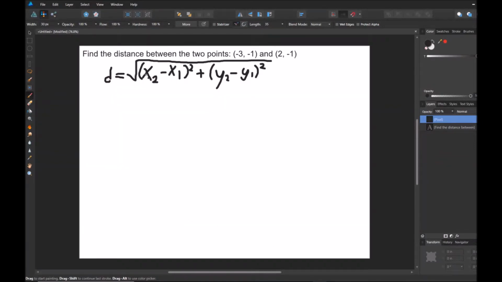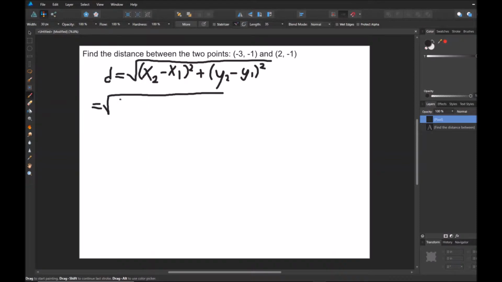Okay, so in the next problem we're asked to find the distance between (-3, -1) and (2, -1). So (-3, -1) is our x1 and y1, and (2, -1) is our x2 and y2. And I rewrote the distance formula here just for quick reference if you need it, and this is a formula that you're going to have to memorize, but it does come from the Pythagorean Theorem, so if you know that, then you can work your way to this formula. So I'll just write the equal sign and imagine that the d for distance is on this side.